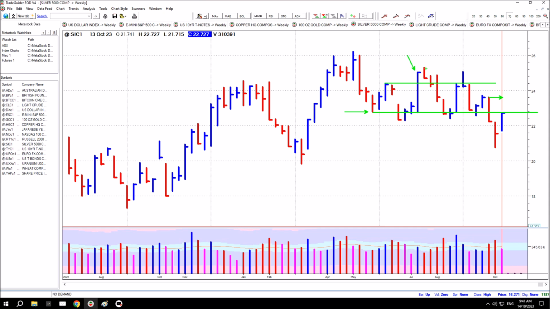This was a bit of over-enthusiasm here. This was actually supply being drawn out. This was a bit too much enthusiasm in the market. People were getting a bit carried away, pushing above this level. The price has really only moved up to the lows of the range this week, and volume wasn't even at the average line. So it was a bit of a weak move, more following gold than leading gold this week.